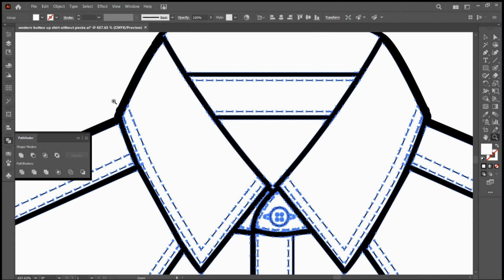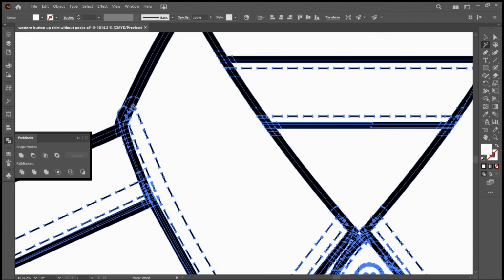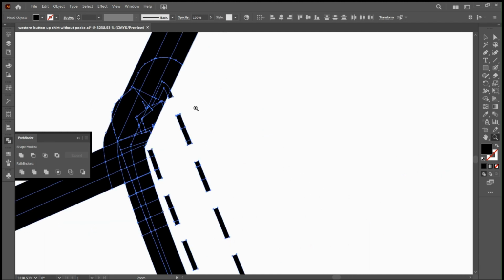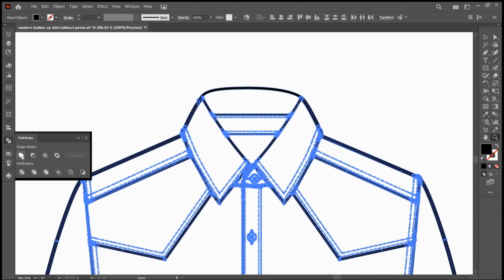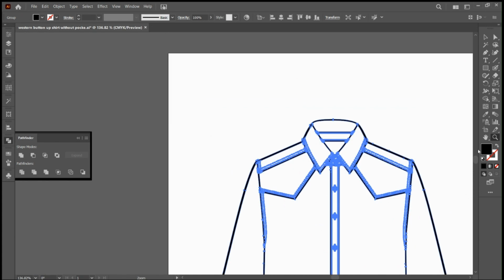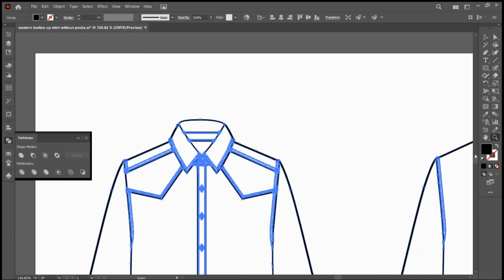Same process goes for black. Can you see the small sections that are divided into black? Now do the same process again. Obviously, this will take time. So now we have the complete design in all colors.